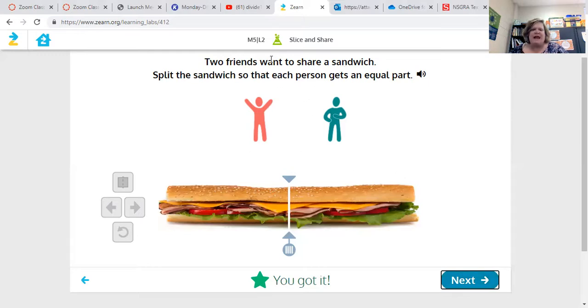But that would be cutting our sandwich. And if we're looking at that as, let me draw it, as we're looking at its 2 parts, then we're looking at one of 2 parts, because now I've got my sandwich into 2 parts. And this man gets 1 in 2 parts. So our fraction is 1/2. He gets half of the sandwich and he gets half of the sandwich.